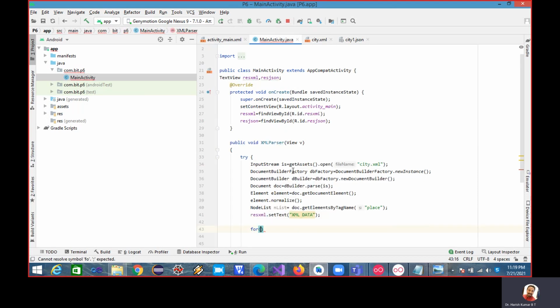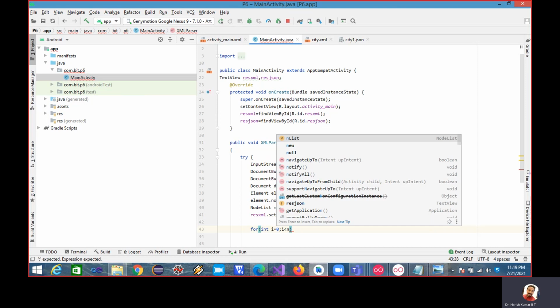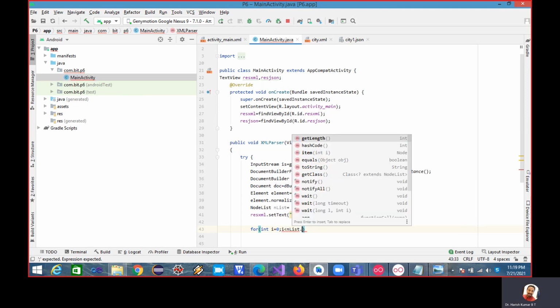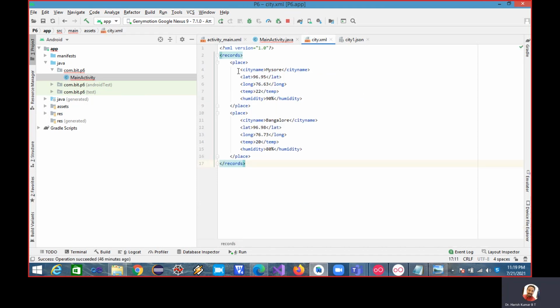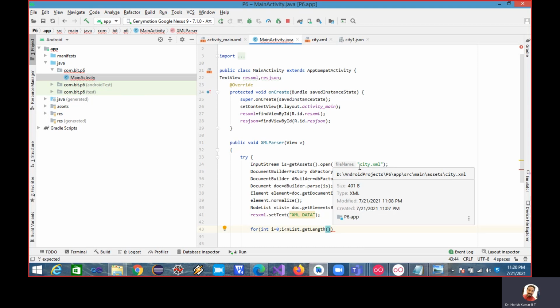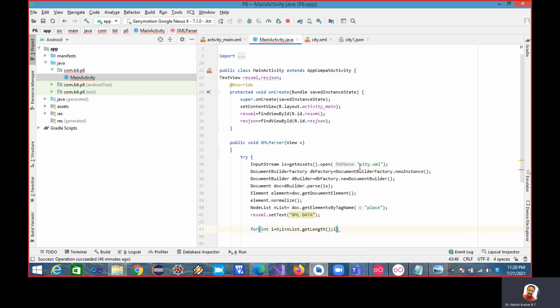So for int i is equal to 0, i less than nList dot get length. Now what is nList dot get length? nList will have this entire thing, so all the places records. When I say get length, how many such places records are there? 2 places records there. It will return the value 2. So i plus plus.